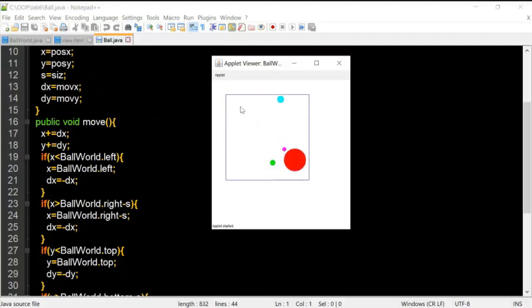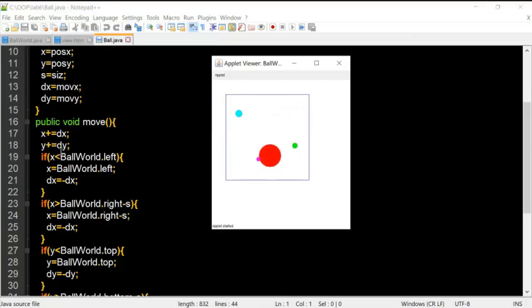So for example, the location is here, the xy location, the initial location of the ball is here. So from here, the move will actually increase the value of x equal to x plus dx. So it will add the value to the x, and it will move based on the value we add, dx and dy. Okay, now there is a condition here. If you look at the condition, the x value is increasing and the y value is also increasing.